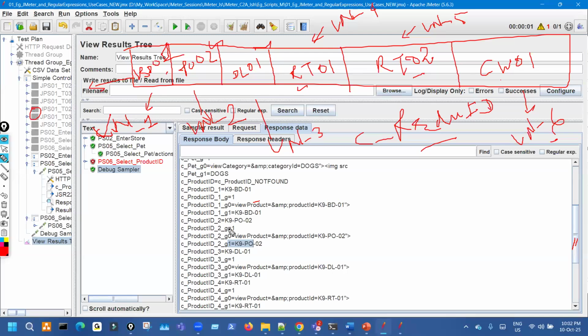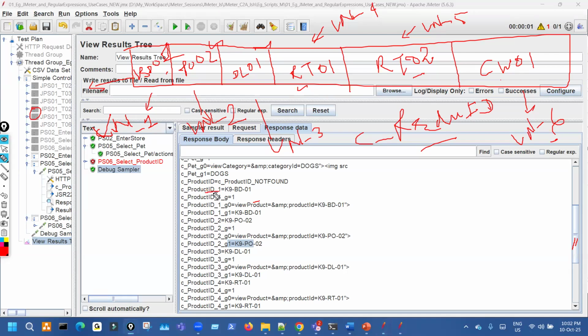So it will be like variable name underscore 1 means indexing 1, the value at indexing 1. Then underscore 2 means indexing 2, variable name, and indexing 2 means the value at number 2. Like 3, 4, 5, like this.